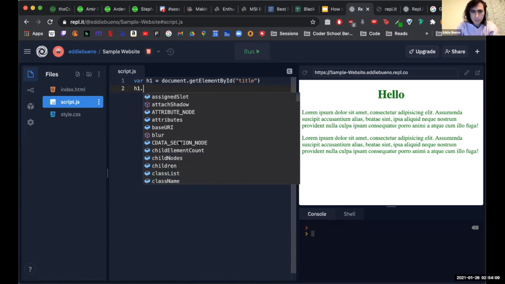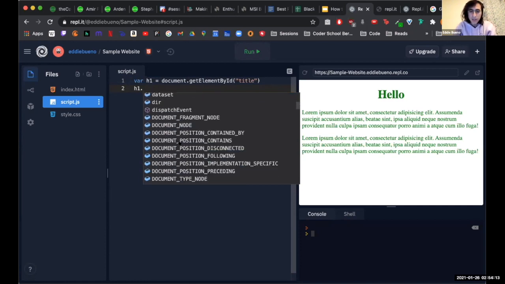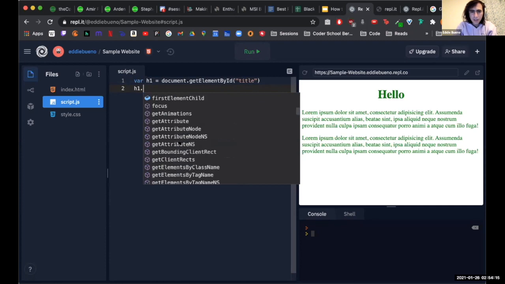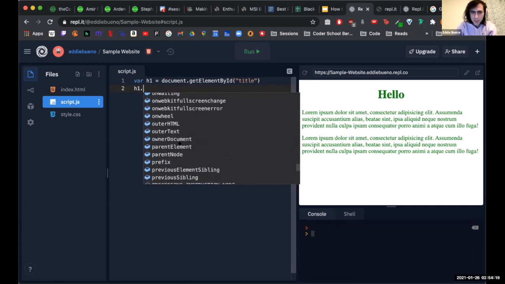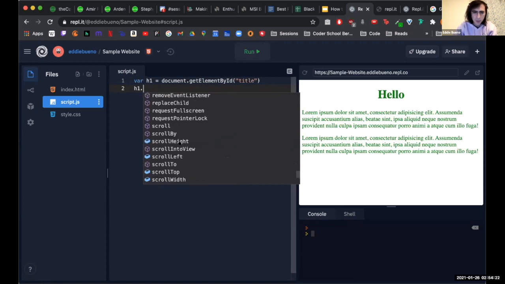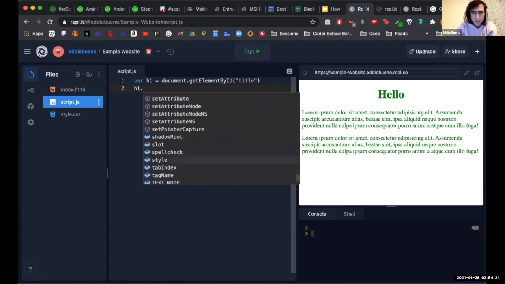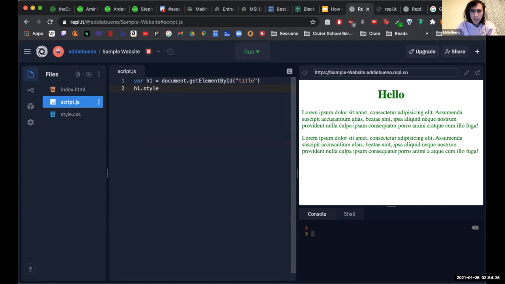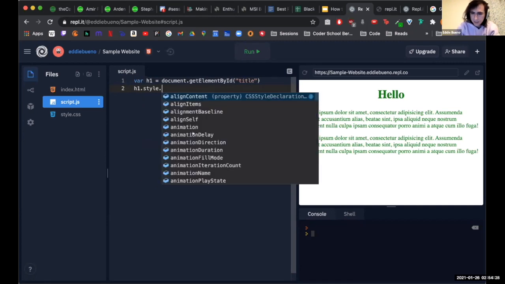Most of the time, you can either change their class, which adds some functionality. Another thing is you could probably change their style, which is definitely the most interesting part, where you can say dot style, and you can change their styles here. So now here you can actually apply some CSS concept that you probably already know. In this case, these are all the properties you can apply.